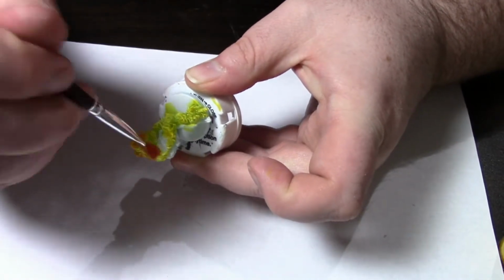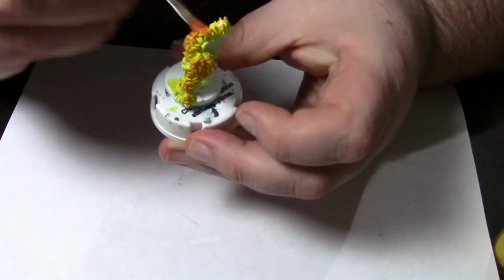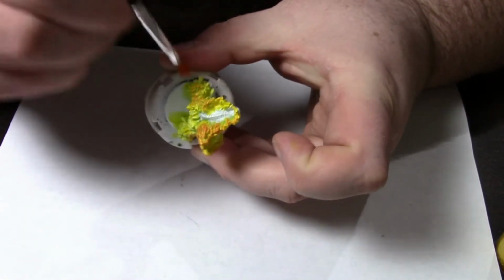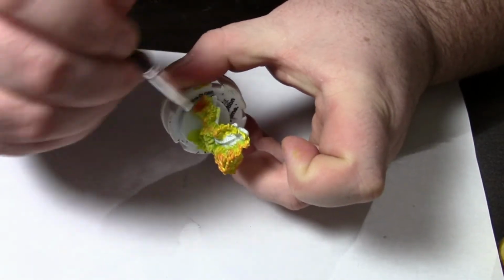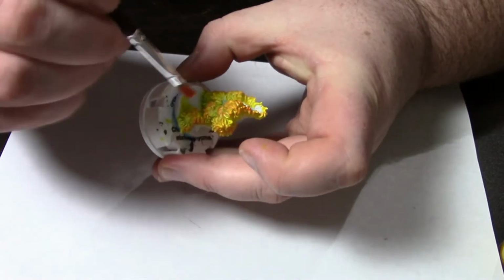But I'm also being careful of not hitting the white exposed parts, because I'm going to be covering that up later on with a lighter color.